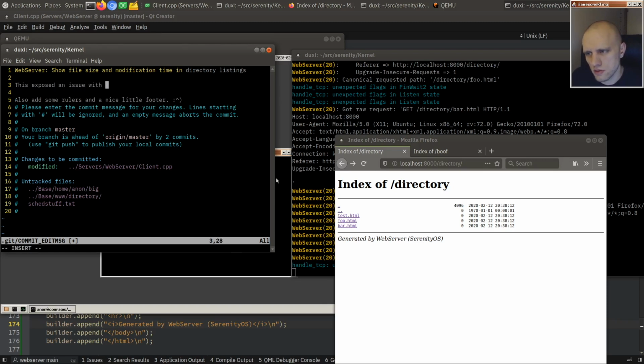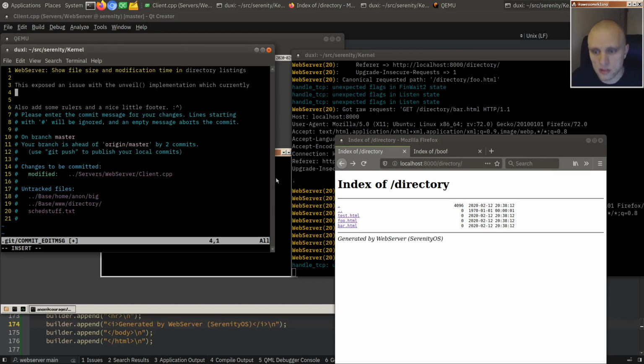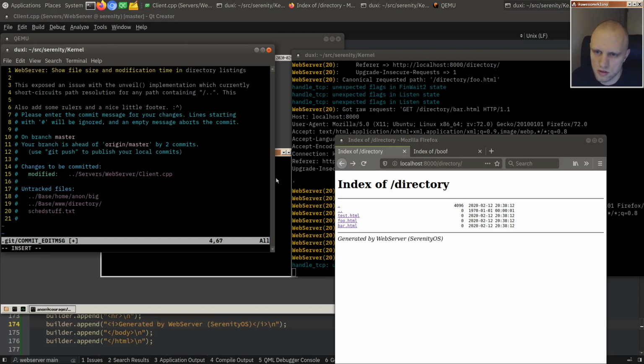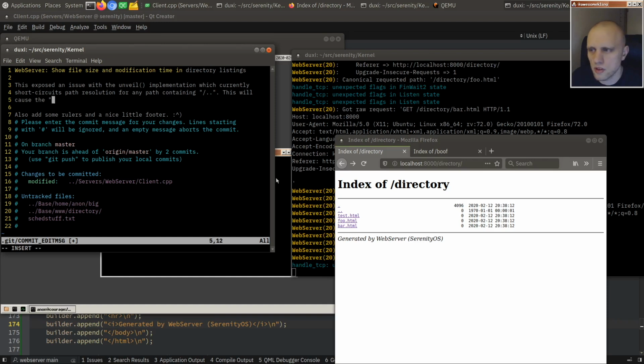This exposed an issue with the unveil implementation, which currently short circuits path resolution for any path containing /./. This causes the dot entry to show up with a 1970 mtime for now.